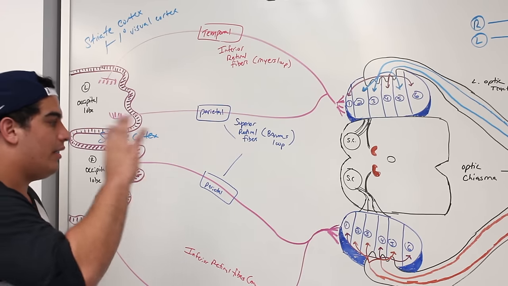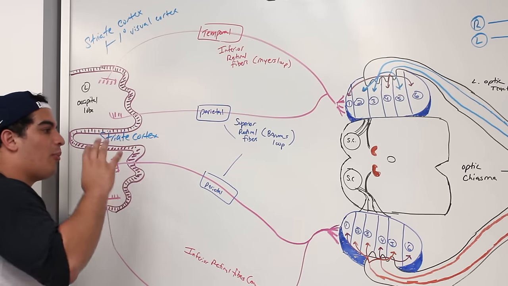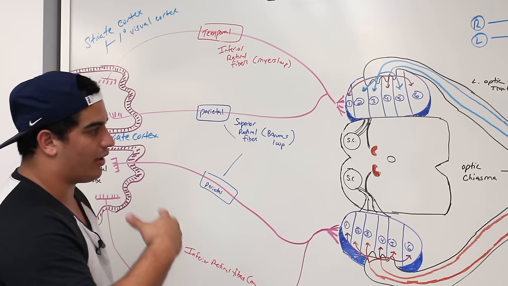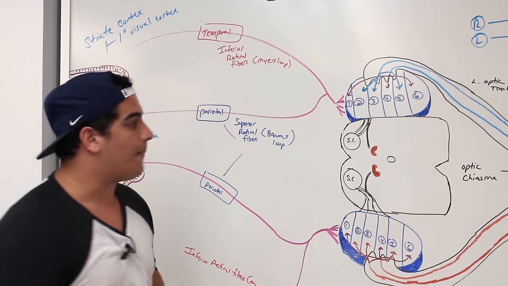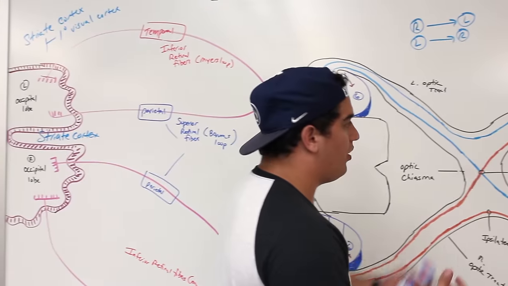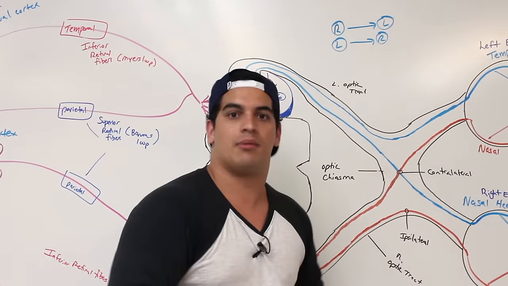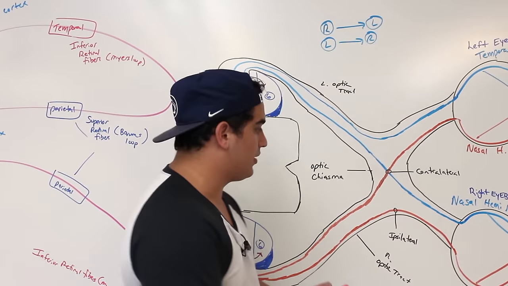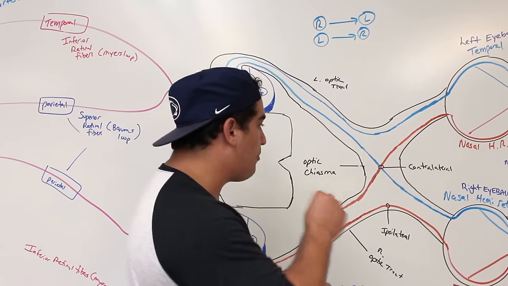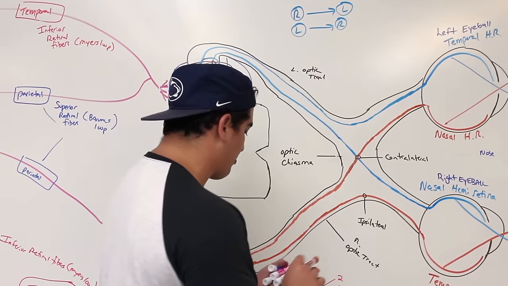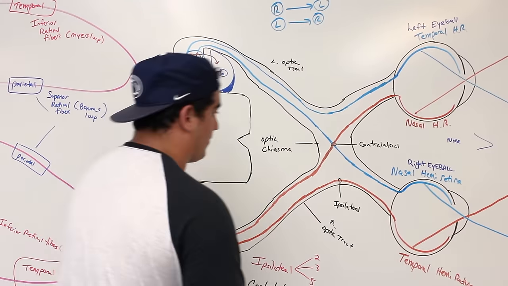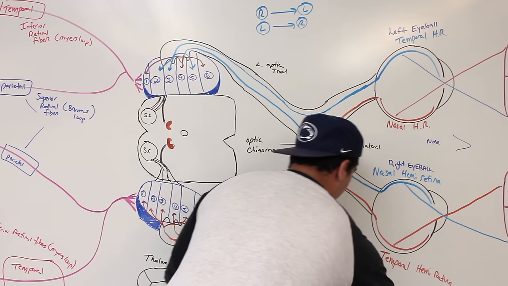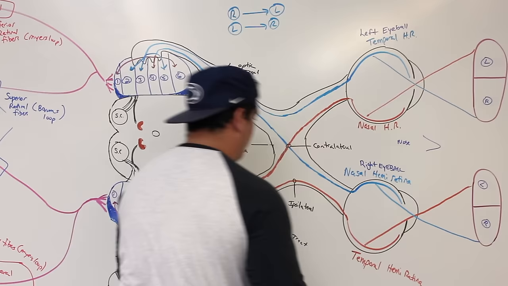All right, now that we've done that, I need us to apply some visual correlations if there are certain types of lesions in different fibers here, okay? The only reason I'm saying that is, knowing this is great, but why do we need to know this? Because we need to apply it to clinical settings. So let's say that I have a couple different lesions. I'm going to make it as simple as possible. Let's keep all the colors here. Maybe we'll do it in purple. We'll represent the lesion by purple.